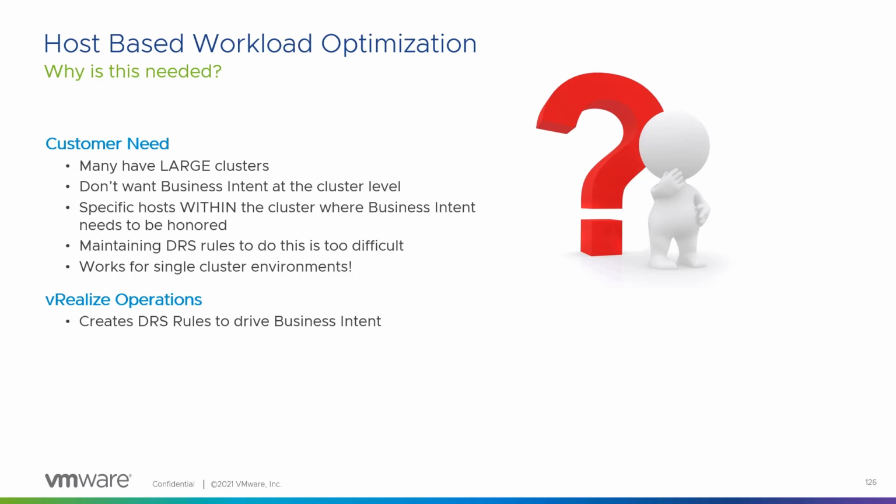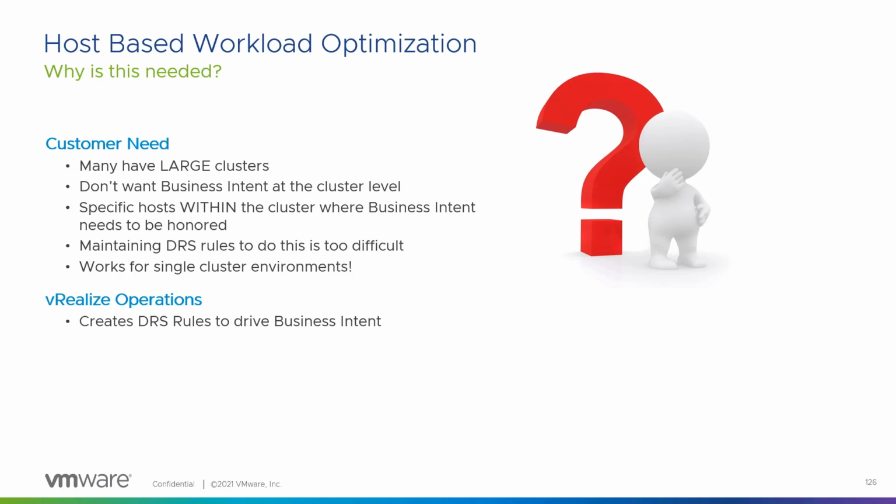First off, what we found was a lot of customers have very, very large clusters, tens of hosts, right? And doing business intent at the cluster level was just too much. They really wanted to say, look, I got this huge cluster, it's the Chicago cluster, but these 6 hosts are for this purpose, these 6 hosts are for another purpose, these 6 hosts are for something completely different, and so on and so on. So they wanted to actually split it up into smaller chunks, into host groups, if you will, because that helped them better meet their business intent.